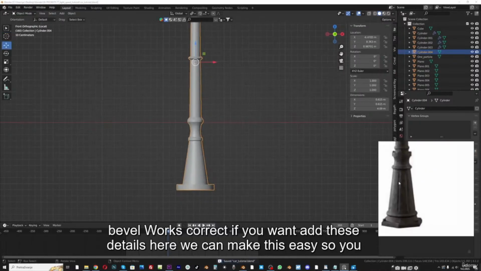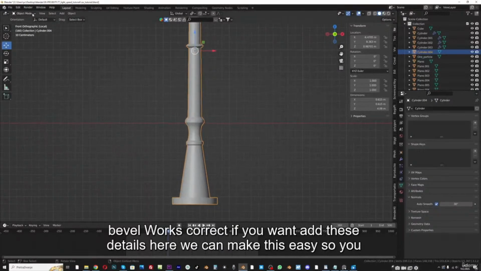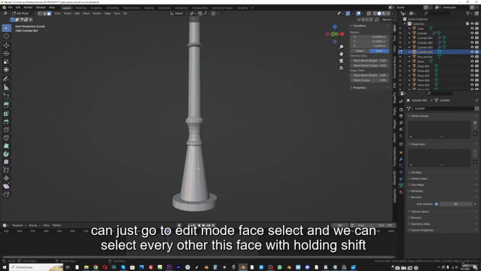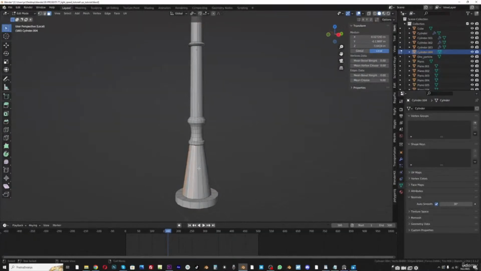If you want to add these details here, we can make this easy, so you can just go to edit mode, face select, and we can select every other face with holding shift.